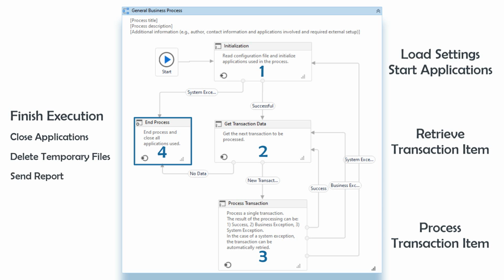Or we can send a report for the department, what we did in the process, and to inform the department that the execution of the process is finished. Or we disconnect the connection with the database, if we use one. Or also disconnect the file share, if we connected to any in the process. In summary, this state is to reset the settings of the machine, so that we don't have any changes on the machine after executing the process, and we also don't have any connections to any application or something else.